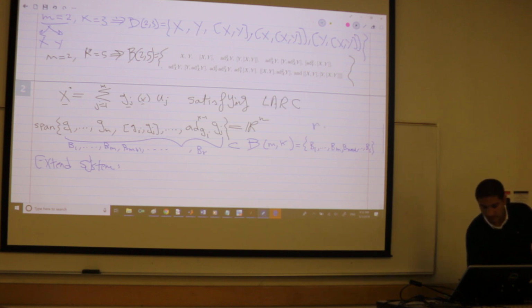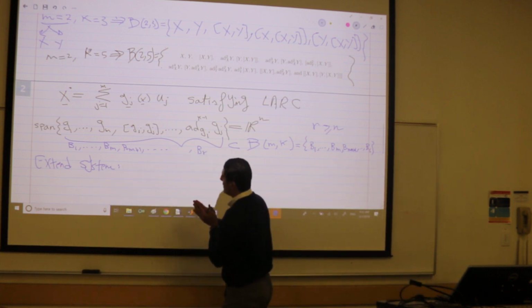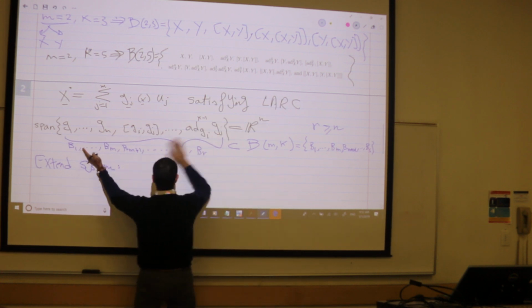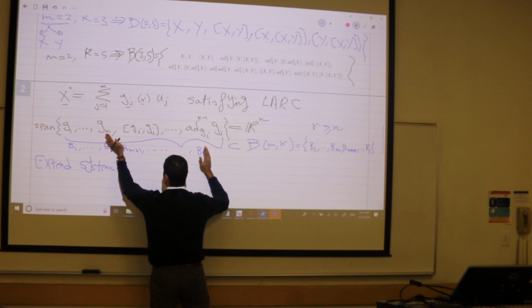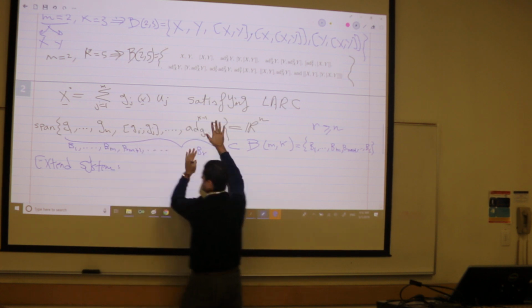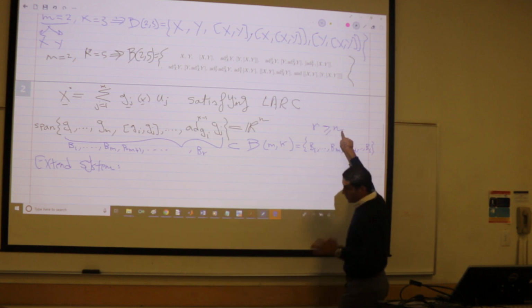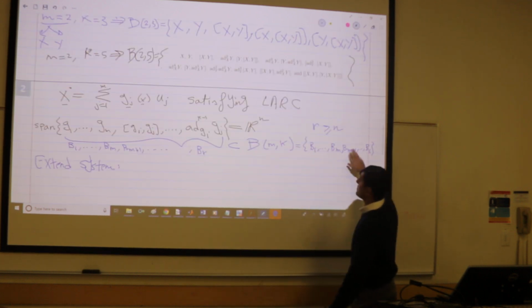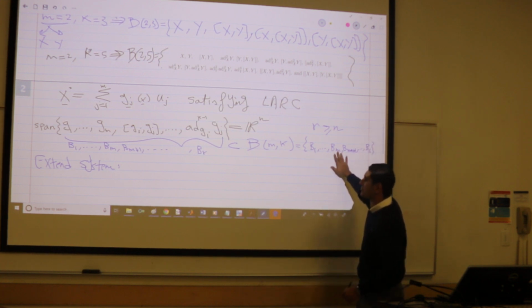Obviously R is greater than or equal to N. Strictly speaking, let's say R is N. I span Rn by N independent vectors. Some of them are my vector fields and some are Lie brackets, maybe higher order Lie brackets, okay? So R is greater than or equal to N. The B whole basis may be even more. I'm not using all of them, that's fine, because the B whole basis has nothing to do with this.